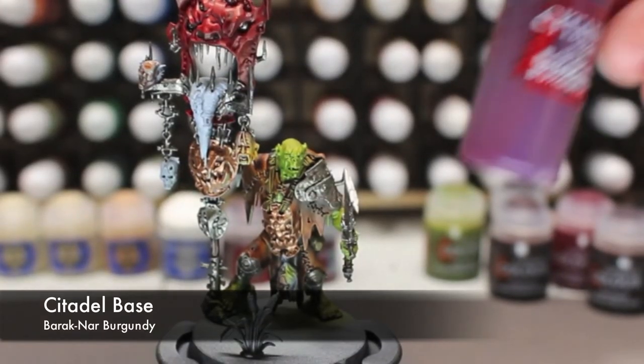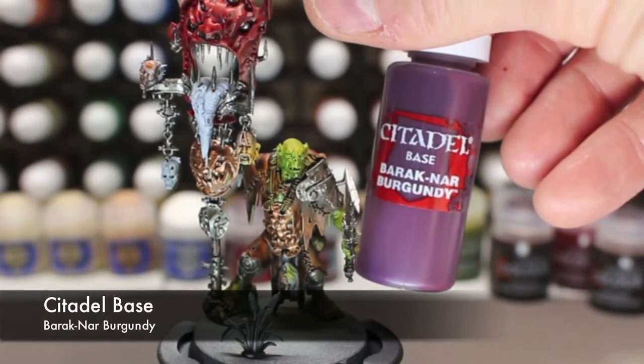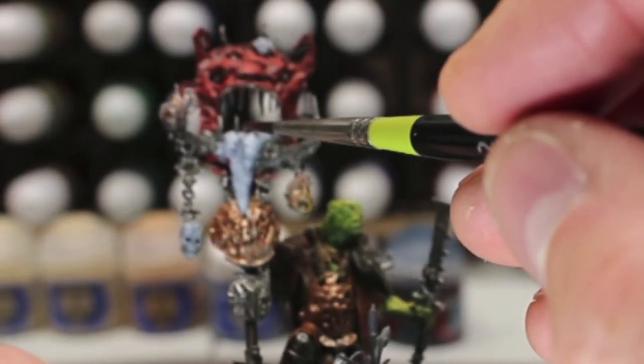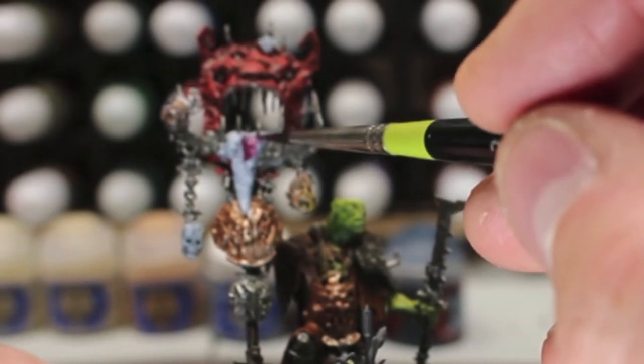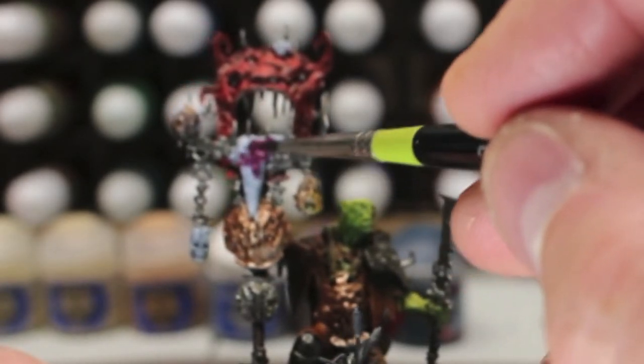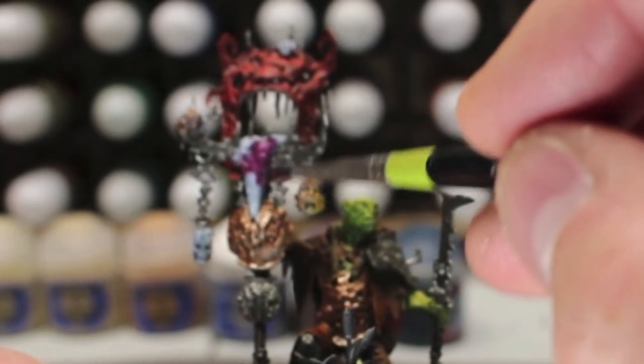Now for this wicked looking tongue that they've slapped onto the standard, I take some Mephiston Burgundy and just put down a nice base layer on here. This has great coverage for any type of reds or purples that you're going to work with.